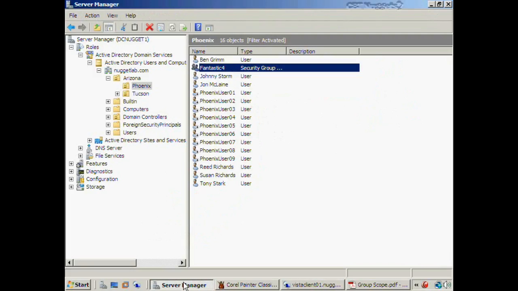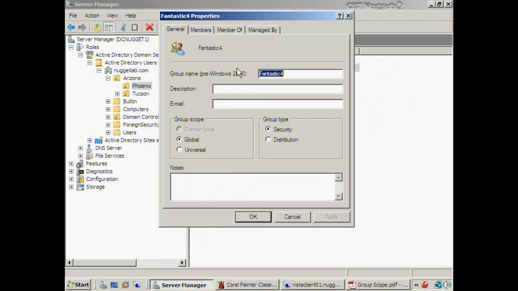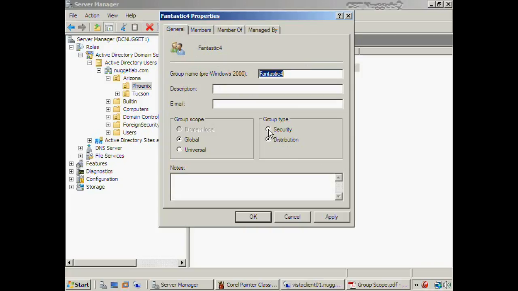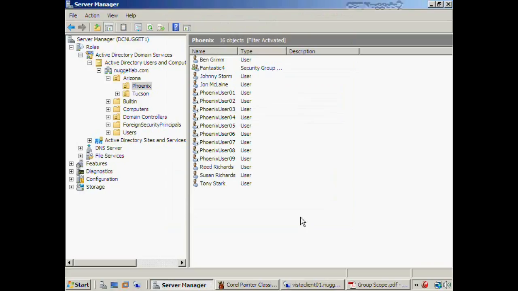Now, let me return to one other thing as I go to the fantastic forest security group here. Notice that we have security and distribution security groups. The purpose of a distribution security group is that it can be used with email programs to email anybody that's a member of this distribution security group. So an email in this case would go to all of these users right here. With some email programs, even if you use a security group, you can still send an email to the security group as well. So distribution groups might not be quite as necessary as they used to be, depending upon the email program that you're using. And of course, these can also be switched back and forth as you need.